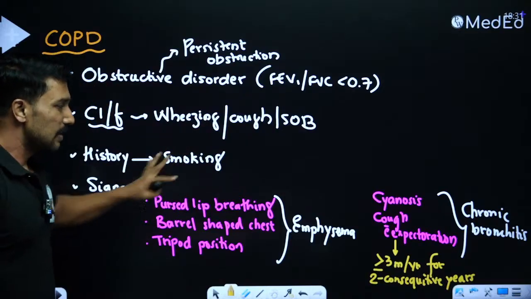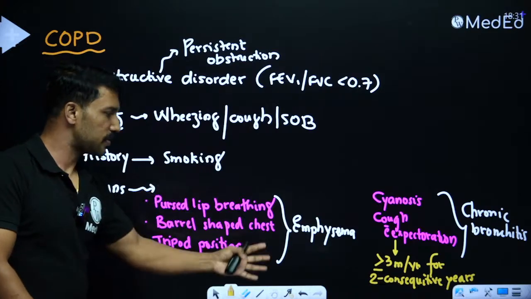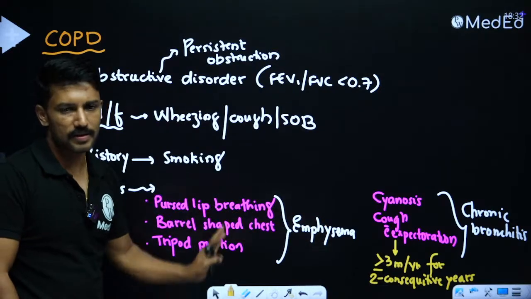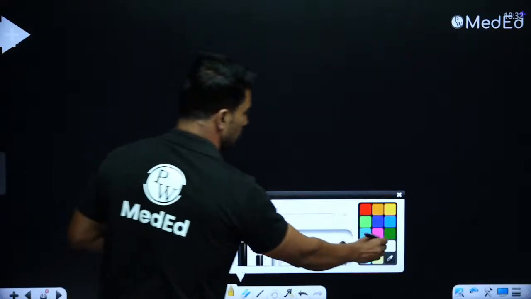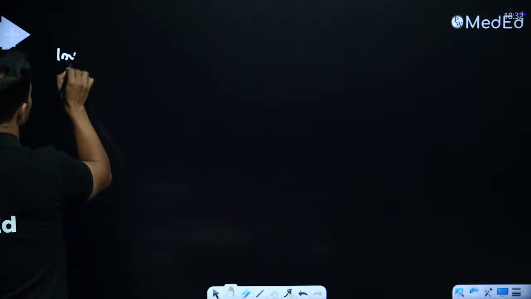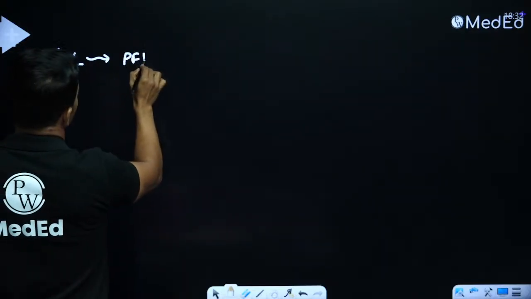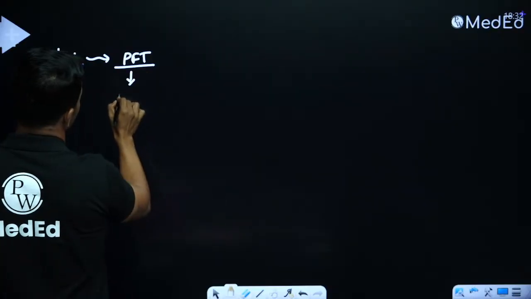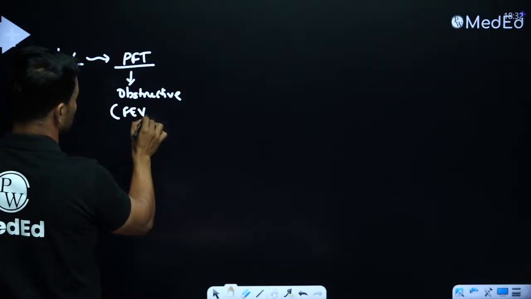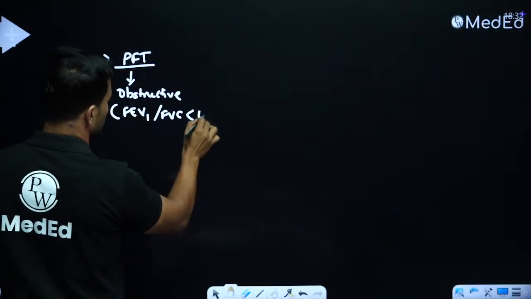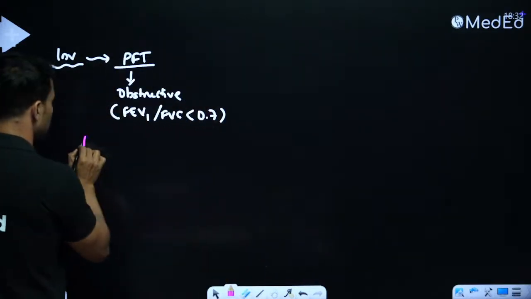So these findings generally will not be mentioned in a question of asthma, because asthma is reversible obstruction, so you will not be seeing all these findings. In COPD, these are classical. Okay. Then when it comes to the investigations, the investigation of choice for the majority of the respiratory disorders will be PFT. In the PFT, as we already know, we are getting the obstructive picture, that is FEV1 by FVC ratio of less than 0.7. And after this, when we go for the bronchodilator reversibility test, what am I getting?